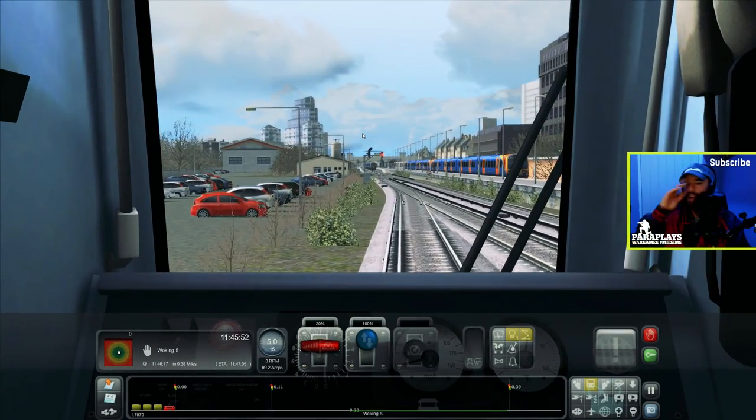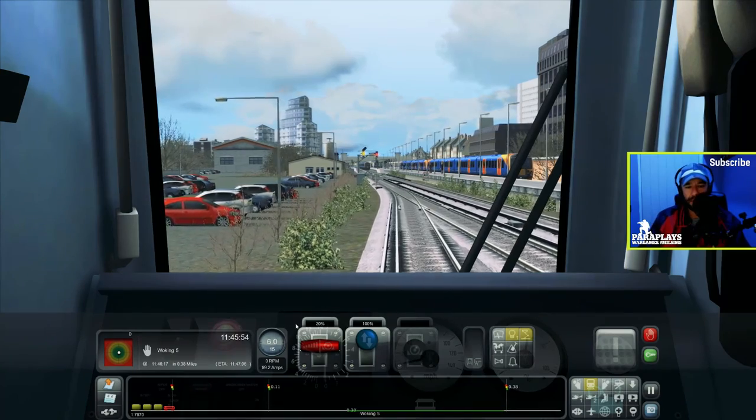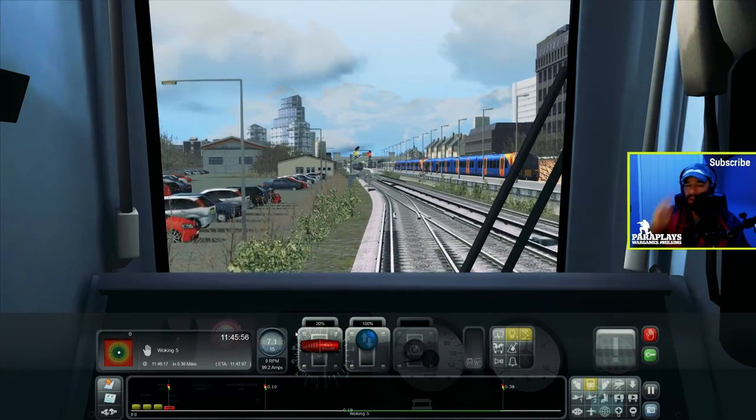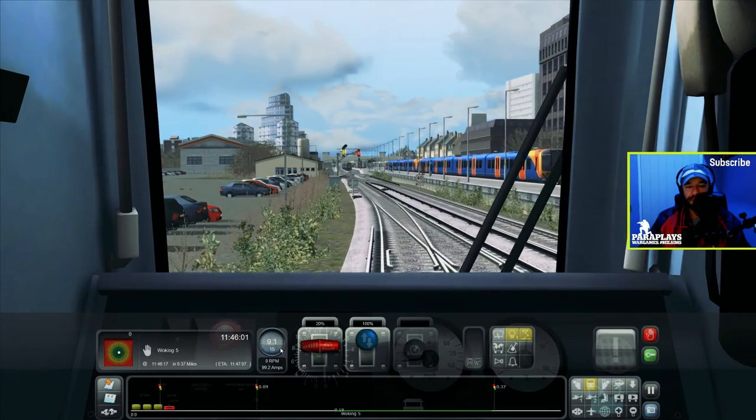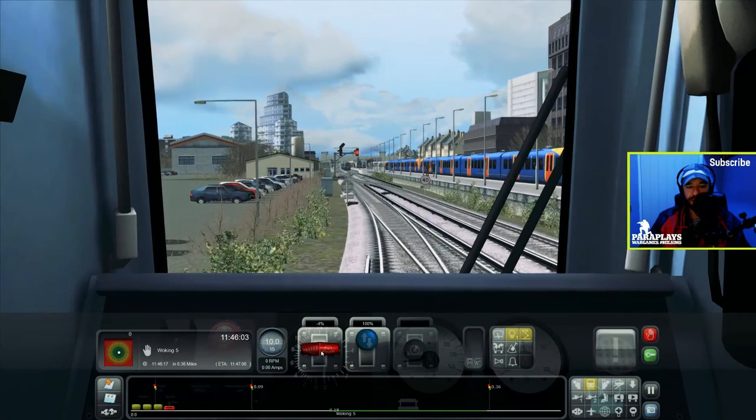And I'll explain to you a little bit of what I've learnt along the way. So at the minute, as we're coming out of a side road in towards this station, maximum speed for us is going to be 15 miles an hour, which is fine. It's all gentle, and there we go.